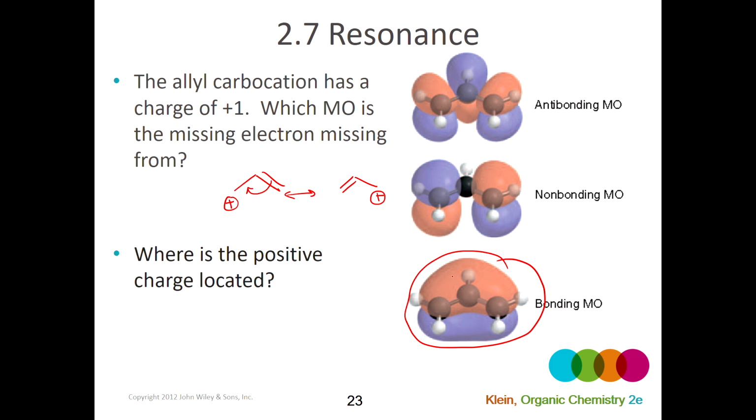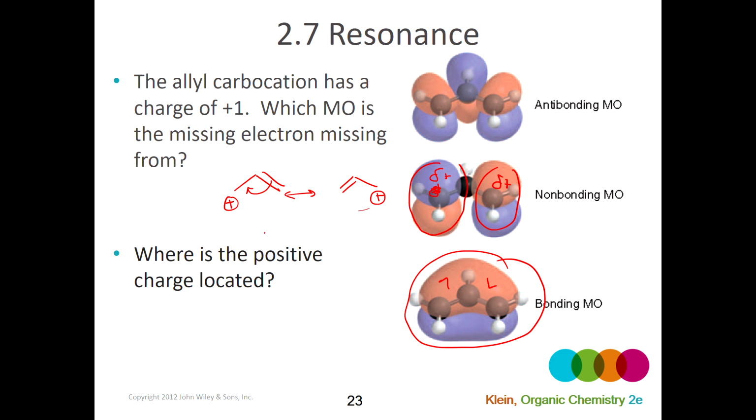So I've got 2 electrons in this orbital. I don't have any electrons in this orbital, which means the clouded areas here and here where the electrons would normally be are empty. And that means the positive charge, it'll end up being a partial positive, is going to be spread out over both of these areas. So the molecular orbital that's empty, because there's not enough electrons to balance out the total charge, is showing me where that charge is going to be distributed.